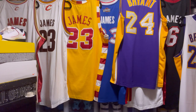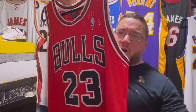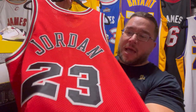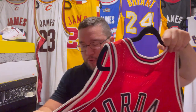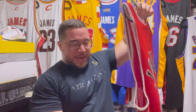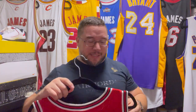I have another custom authentic jersey. I took the jock tag off not too long ago because there were some markings on it that annoyed me. This is a size 48 — the same style as what I just showed you — but this is actually the first jersey I ever bought. It's going to stay in my collection forever. The markings were a little weird so I decided to just take the jock tag off. It's still a clean look, still wearable, and still fits me to this day. So this is a Nike authentic jersey from back in the day.